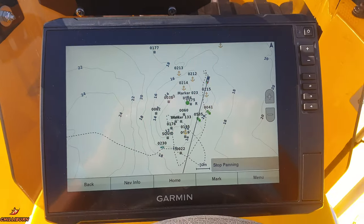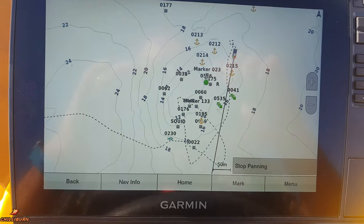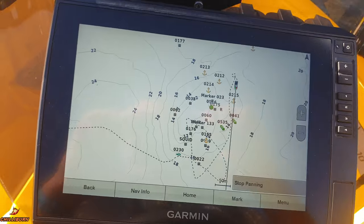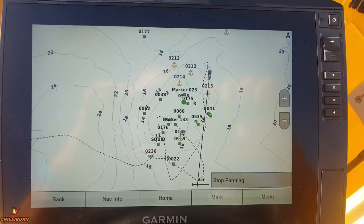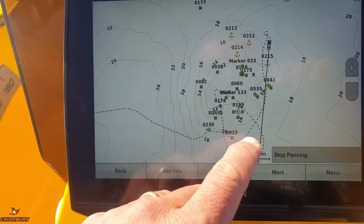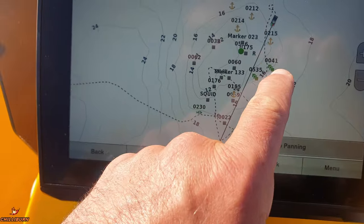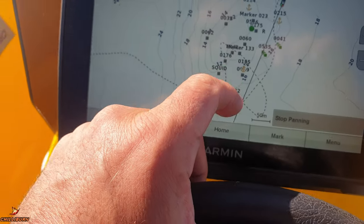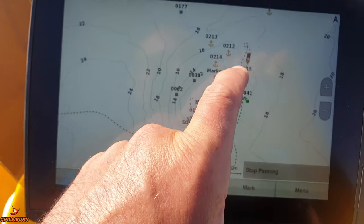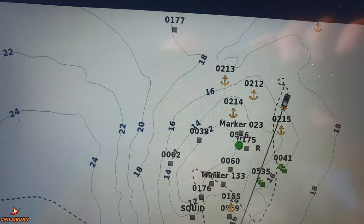All right, so that's explaining my drift pattern, and you can see from leaving your breadcrumb trail, it works out really well with allowing you to know which way you need to drift. But having said that, I started there and I drifted west to east. So I repositioned myself thinking I'd drift straight through my cluster, but instead I drifted south. So I've come down here and I've repositioned myself up north, and now I'm going to drift south. And as you can see, it's starting to leave a breadcrumb trail south.